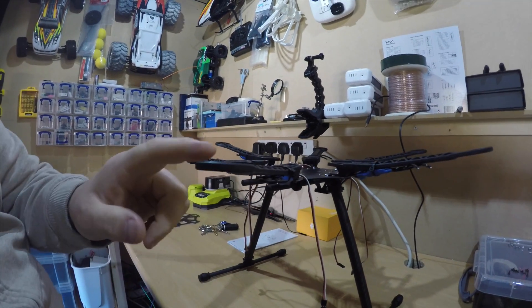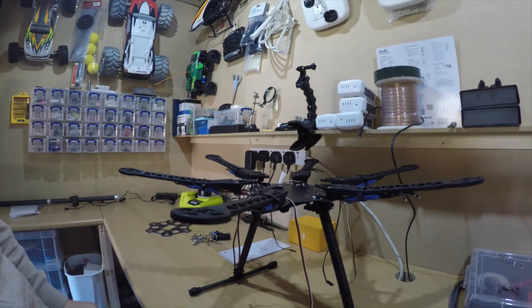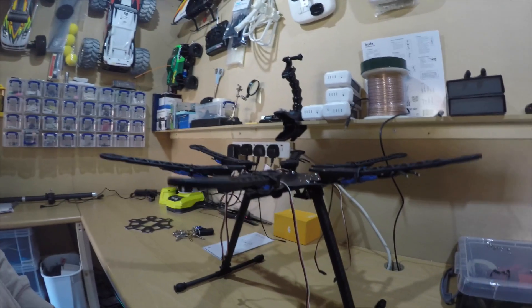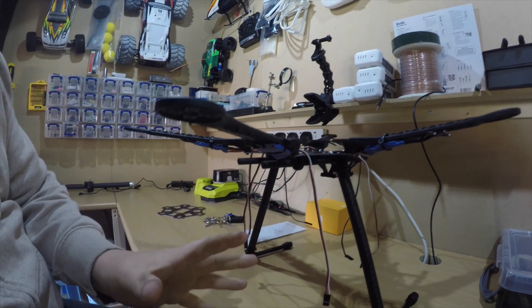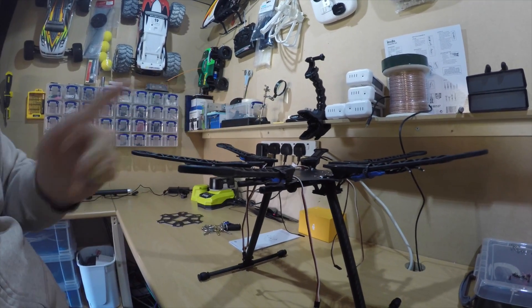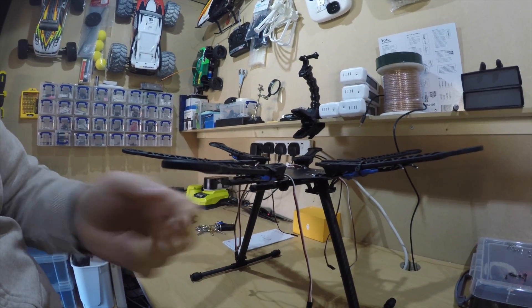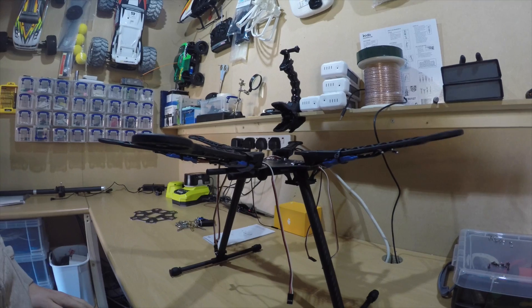So that's what I'm actually going to do. I'm just going to put the motors on these arms here, and I'm going to do it in high speed, because you don't want to watch every five minutes of it. I'm trying to make it sort of informative, nice size shots and stuff. So I'm just going to mount the motors on in high speed, which you can watch very quickly, and then we can start installing the flight controller and so forth. So here we go.